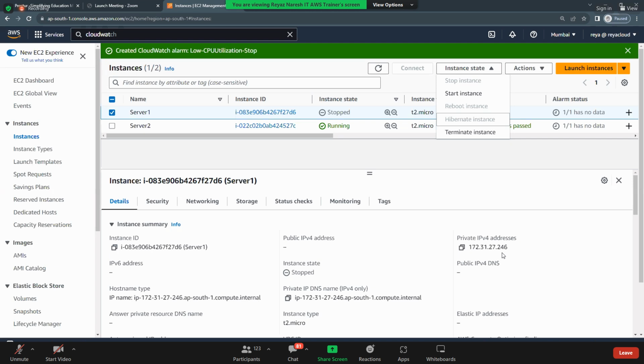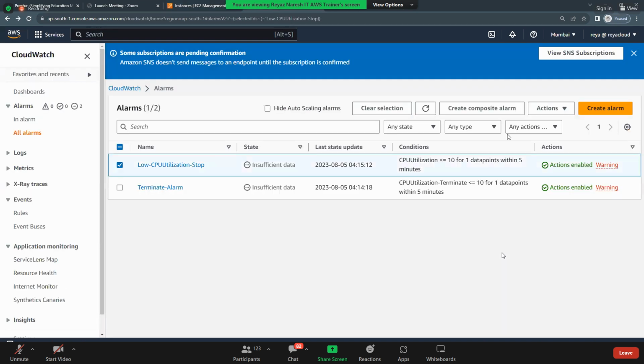And also, I'll show you one thing here. For alarms, do you see this here? Actions enable, actions disable.